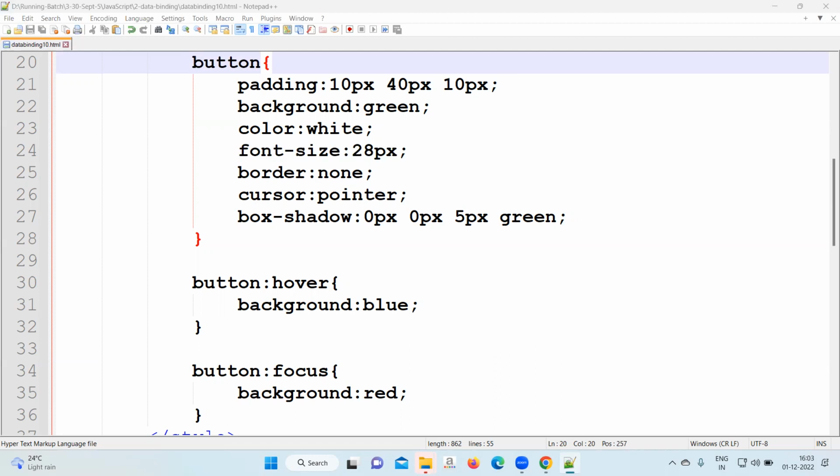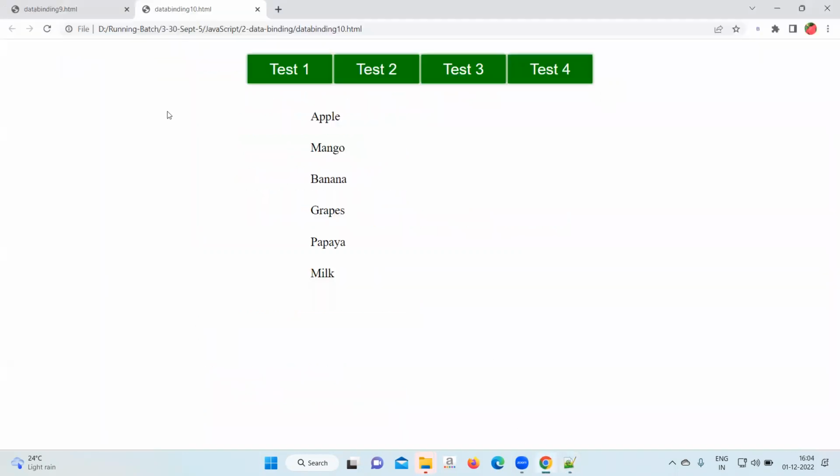CSS design is ready. Now we can go for the script and create a nested array. We'll store the data in a nested array, and once the mouse goes over, the data will appear. What is the final requirement? Suppose this is mobile.